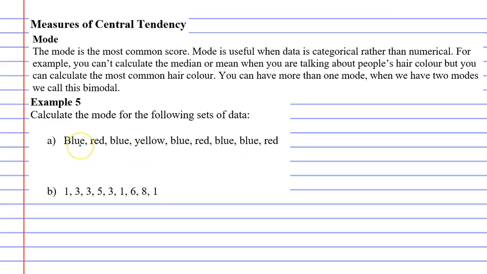So when you have something like this in question A, you can quite easily calculate the mode, which is just the most common color, which in this case is blue. This might be useful when you just want to know what the most common thing is. That's when mode becomes useful.